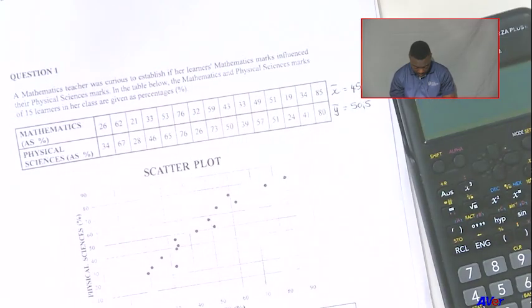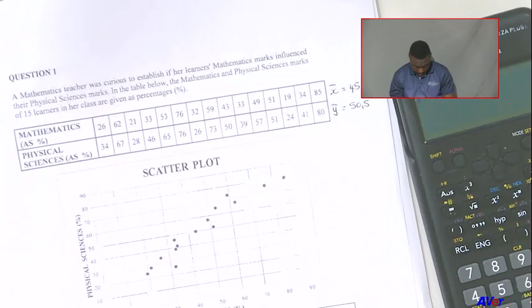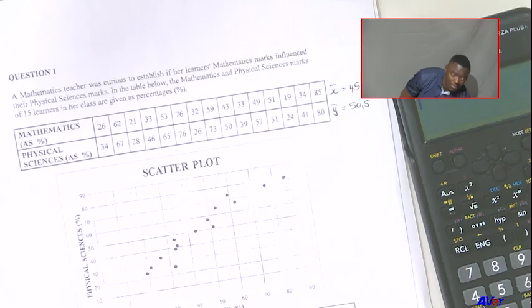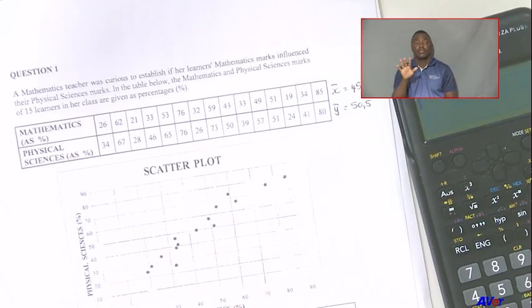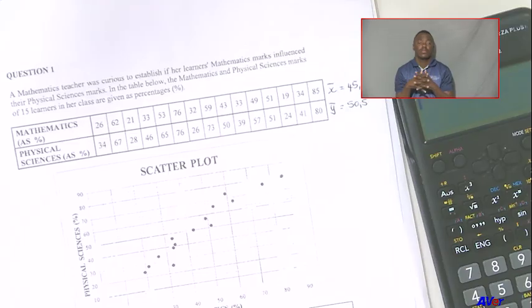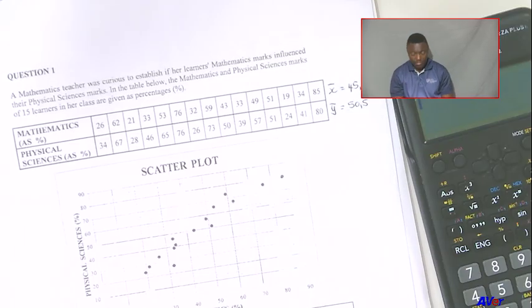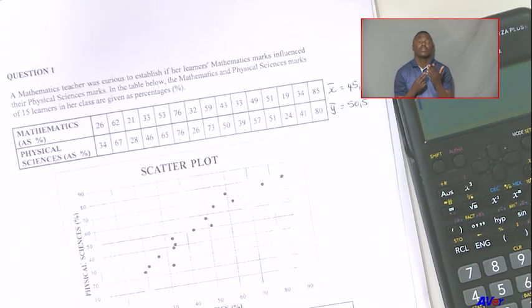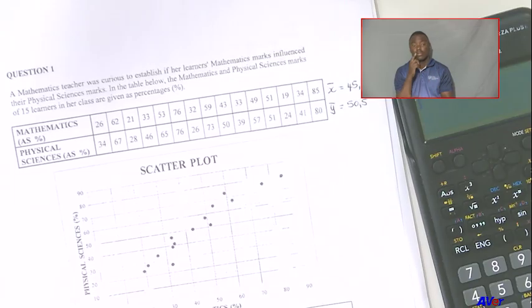Right, people, the value of A is 9,5. The value of B is 0,91. Did you get that? Right. If you are battling with your calculator and you cannot get the values of A and B, I will help you after the class with that. Right, the next one, people, they say draw the least squares regression line. That is why I focused on this question, because they're asking you to draw the least squares regression line.